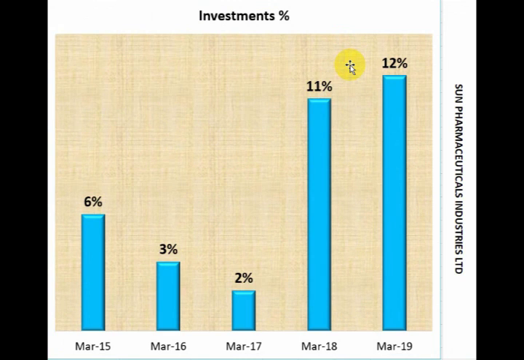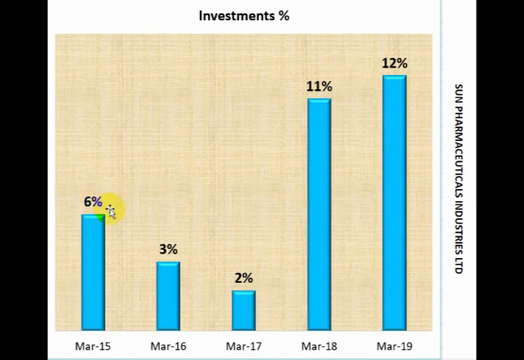Next, we'll look at the investment percentage. This again compares the total assets the company owns with the amount of money that was invested. So this basically measures the portion of the total balance sheet which is under investment activity. Investment should not form a large percentage of total assets, and it should be below 20%. Investment activity generates additional income for the business, but it should not be a very high percentage.